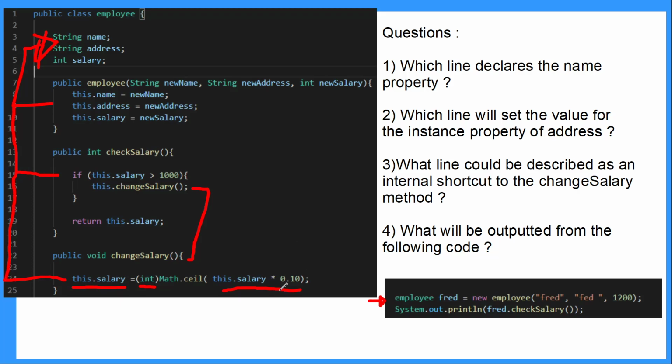So it's saying whatever's 10% of that salary, put it back into the class property of salary, and then at the end it's just returning that value back. So then we're just printing out that value because we're returning it. So it should be 120, because that is 10% of 1,200.